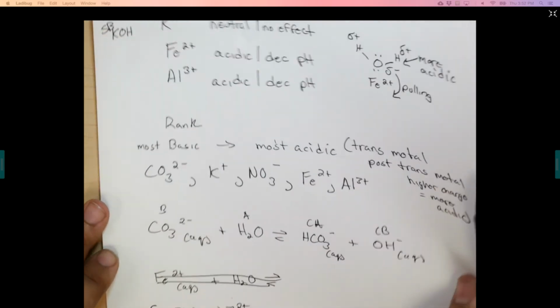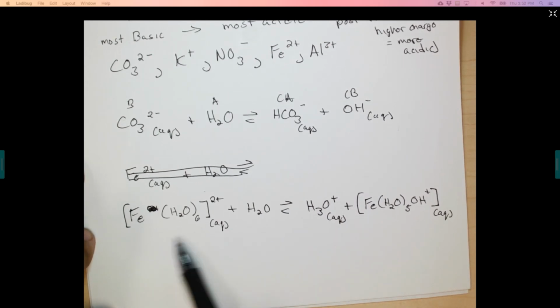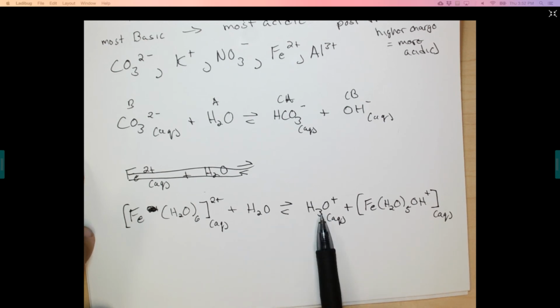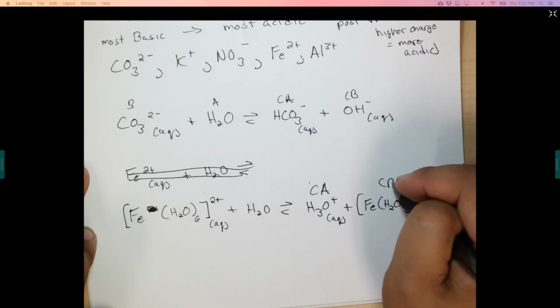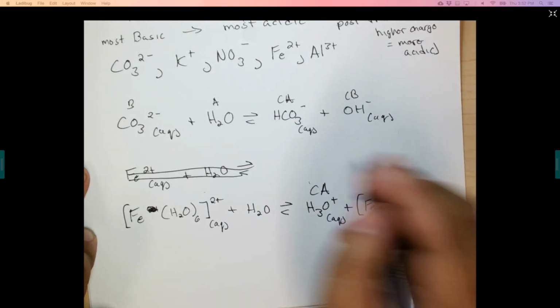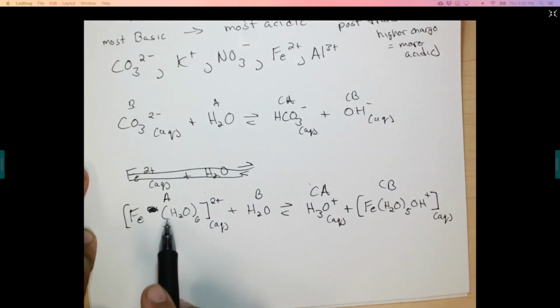So here is an example of the iron dissociation, or the acid-base effect of the iron, creating H3O plus, which is the conjugate acid in this case. Here we have the conjugate base. Here we have the base, and here this is acting as an acid by making one or more of these protons associated with the complex acidic.